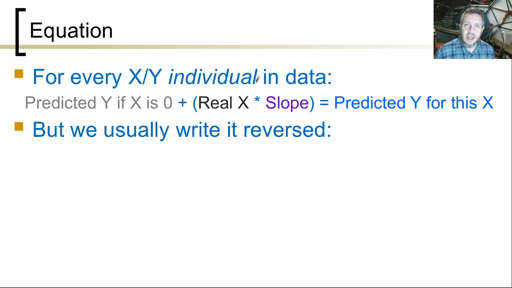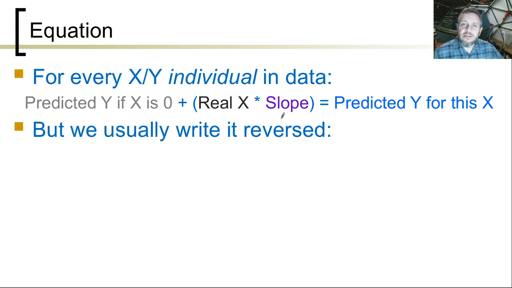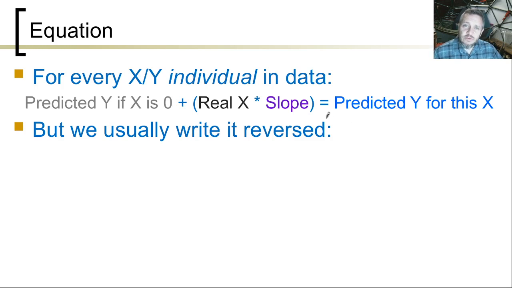This model doesn't talk about our dots at all. There are no dots in here — there's just the line. It says if you pick any number on the x-axis, all you have to do is multiply that times the slope and add the y-intercept, and you'll get a number on the line — a y value that places you on the line. You have your x, and if you want a y that is on that line, you just use this formula. You need those two numbers: the slope and the y-intercept.